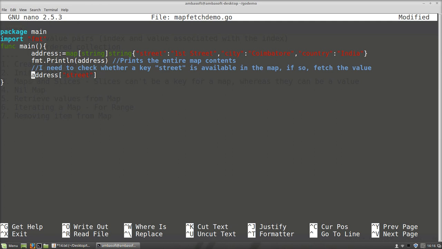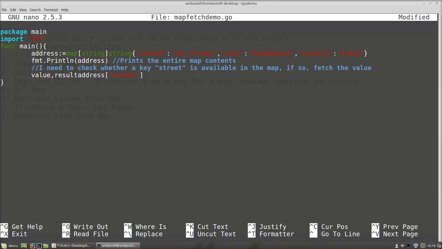There are two values being returned from maps. Whenever you try to access a particular key of a map, two things will be returned back to you. The first one is the value. The second one is a boolean which shows whether the particular key exists or not. So here we need to check the boolean result.